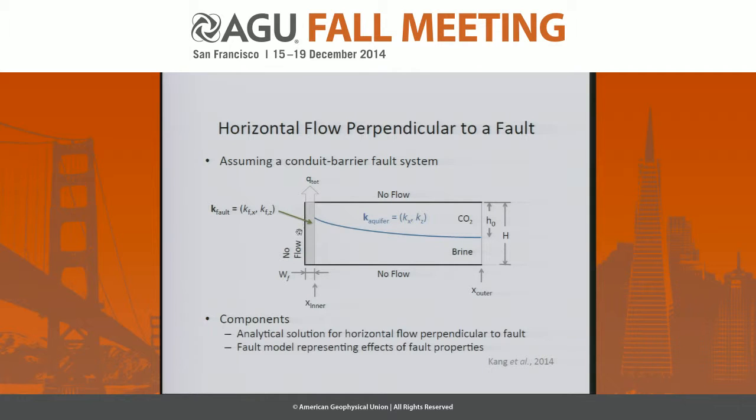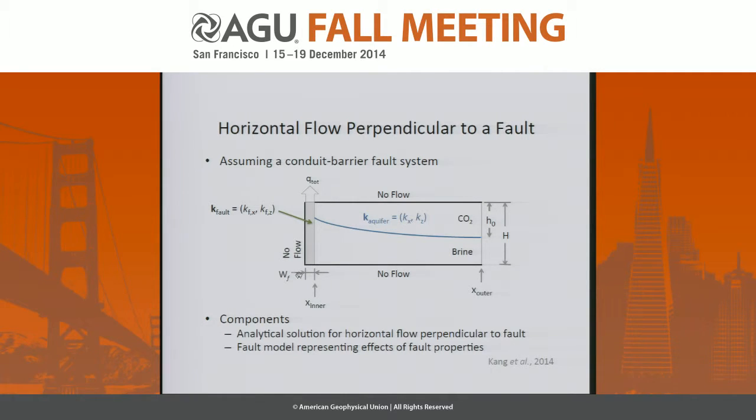So what we're assuming here is no flow, basically an impermeable fault core. And the gray zone is the damage zone, which would have higher permeabilities than the aquifer and cause leakage. So you have properties of this damage zone, I call it just the fault here, in the different directions. We're just looking at 2D, and then properties in the aquifer. And obviously one of the key important parameters again is the leakage rate that you get.